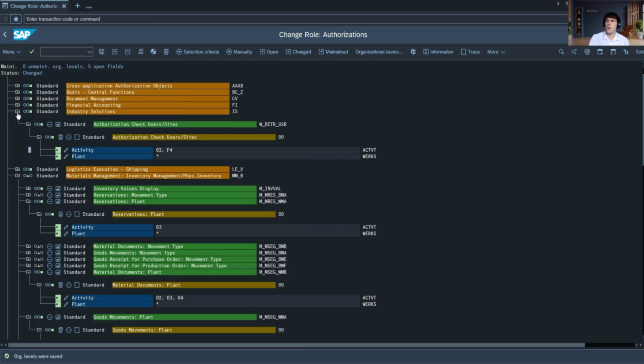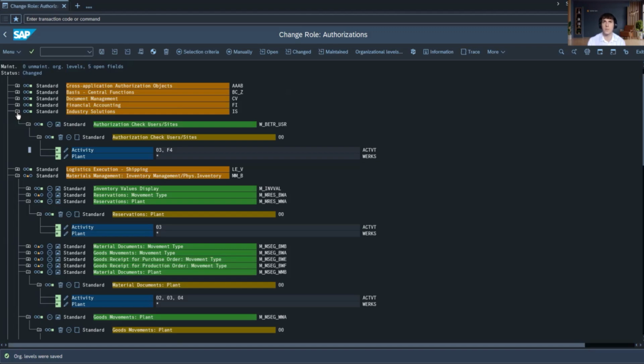All right, so that's all good and well. Why is this useful? Number one, of course, central maintenance for a field that may appear across multiple authorization objects within the role, but also in a parent and derived role design. Whenever you are maintaining a parent role and you push changes down, all changes made to standard authorization fields will overwrite your authorization field values maintained in your child roles or derived roles, whereas organizational level values or organizational level fields are independent of that. They are specific to the value set in the child role itself.